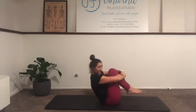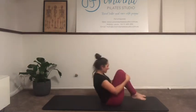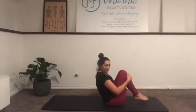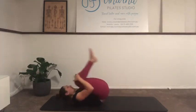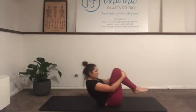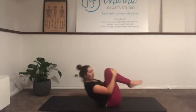We're going to rock back and then come back up and hold with our feet off the floor. We're going to do 10 in your own time. Have a bit of fun. Roll and come up. If you can, keep pulling those legs into your chest the whole time. So we're not using the legs too much to get us up. 4 to go. Back and lift. Channel that exercise where your ankles are crossed in front, trying to pull your pubic bone in towards you. 2 more. And up and hold. And last one. Up, hold, hover.